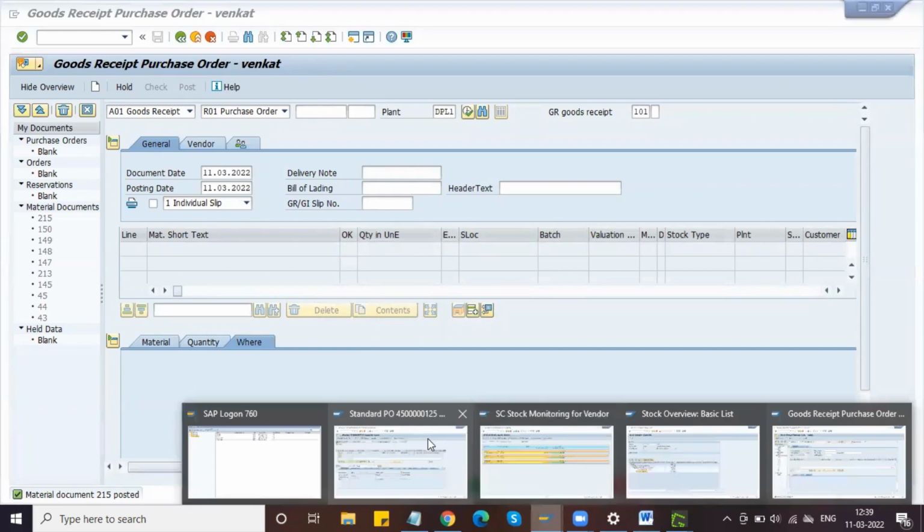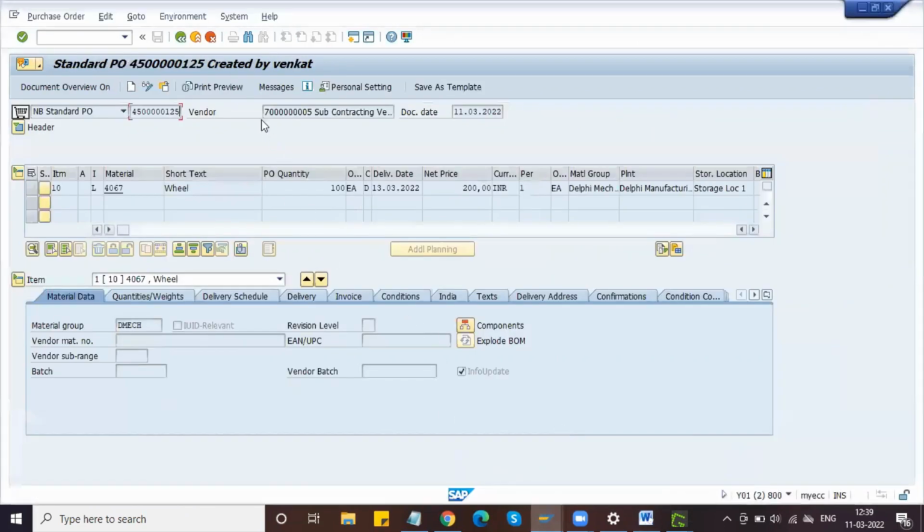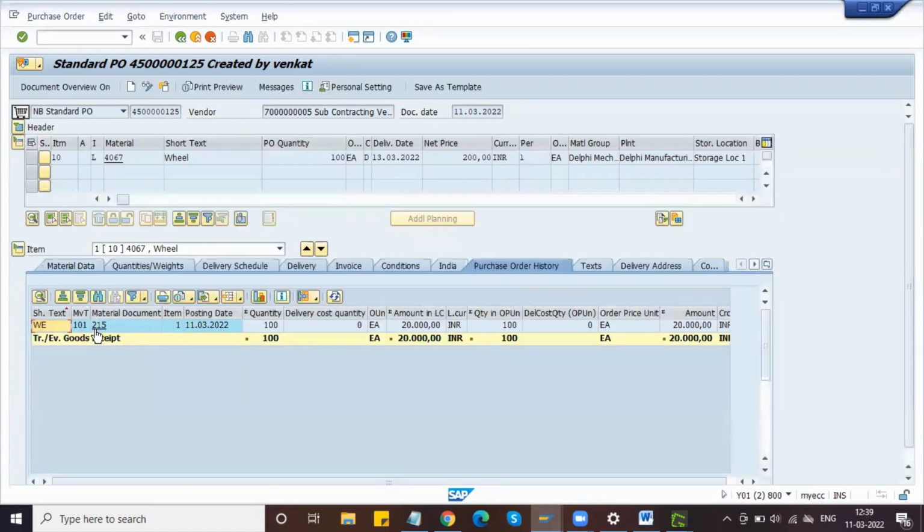Okay, let us go and see. Now the purchase order history will be updated. See, the purchase order history is updated for the stock we received for the wheel.